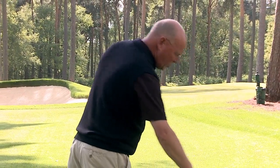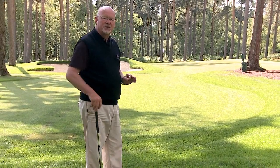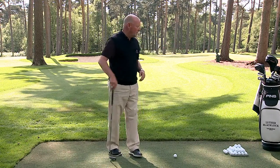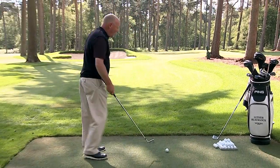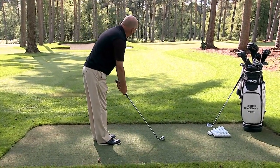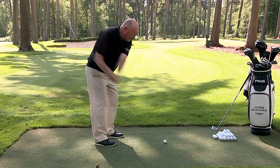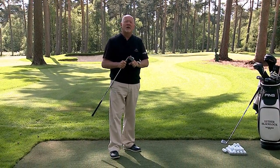Particularly on our Duchess course, controlling your tee shots is of key importance because the fairways are so narrow — you have to hit the right part of the fairway, but if you don't, you're going to find yourself blocked out by the odd pine tree, and the need then is to move the ball a lot from right to left over a short distance. So many times I see people under the tree canopy with a five iron trying to make a five iron hook. They get in under the trees, aim right at the tree trunk correctly, then try to hit a low hooky shot and wonder why it stays straight and hits the tree. In the same way you can't slice a wedge, it's very easy to slice or cut-spin a straighter-faced club.